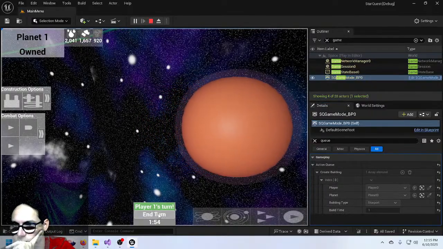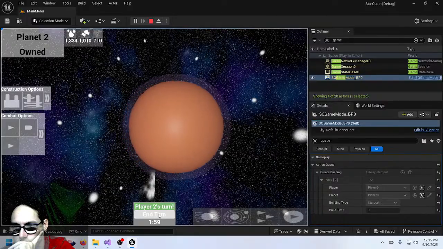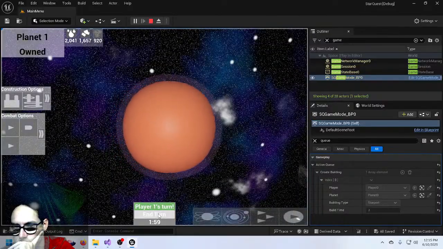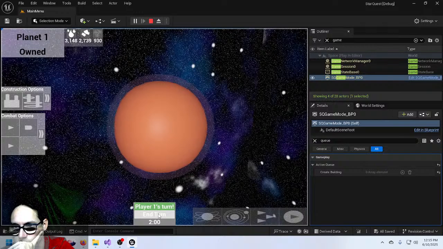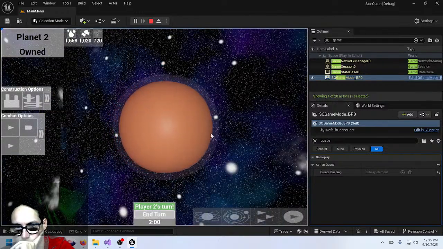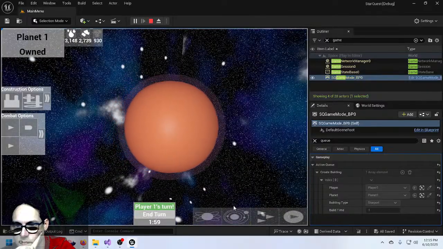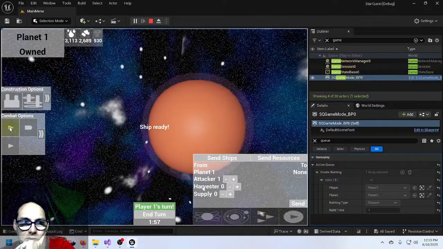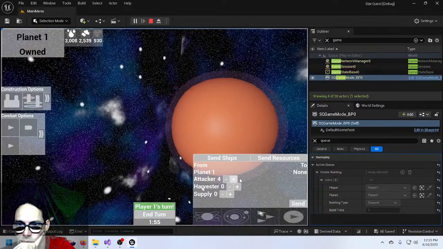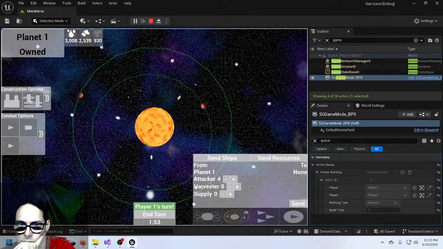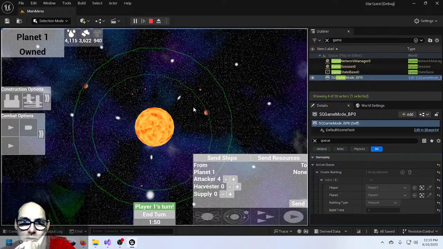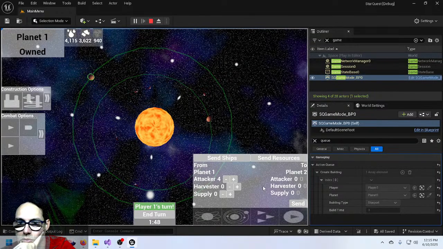That makes sense. Okay. This guy will add a starport. We'll end the turn. This guy will do some murdering. I'm on planet 1, so I need to grab planet 2.